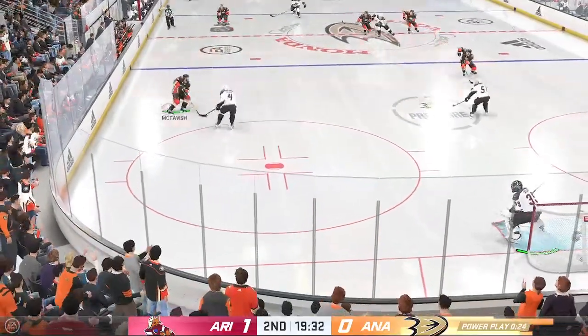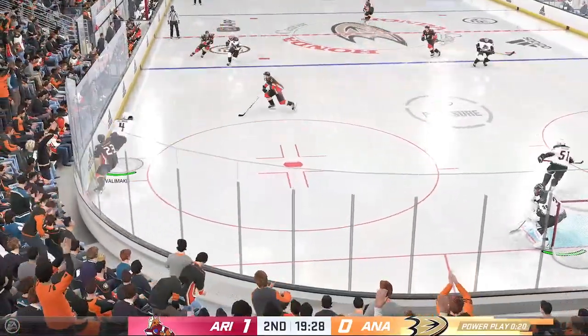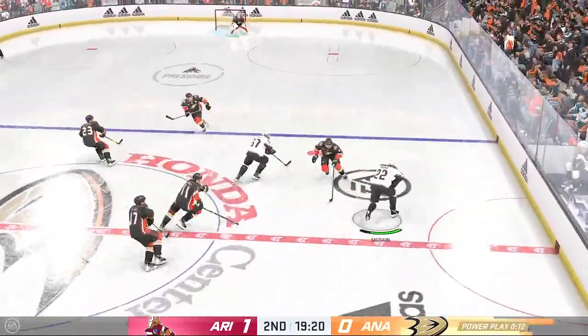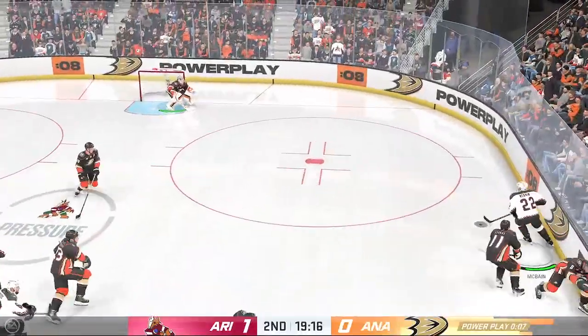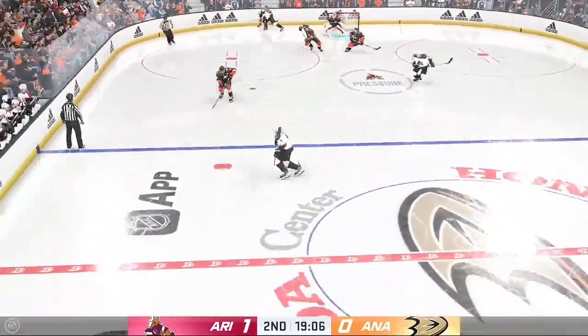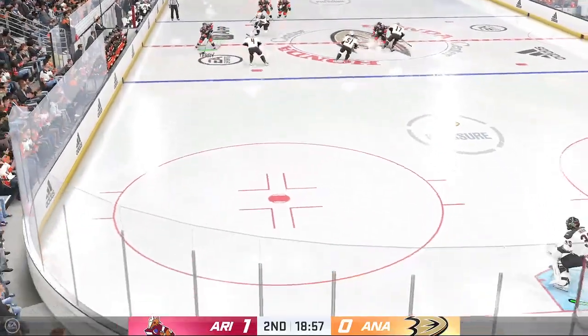Steps across the line and on the attack down the right side. The Coyotes have it against the wall. Moves the puck off the bank pass. That stretch pass is a beauty, James. Takes a bump but still hangs on to the puck. And the power play unit comes up empty on that one.